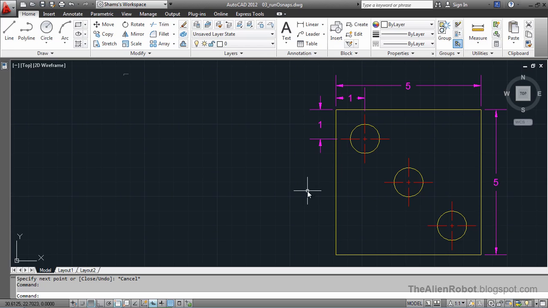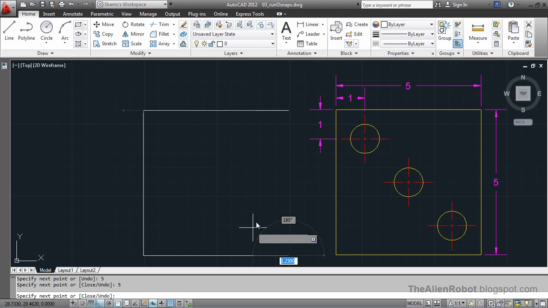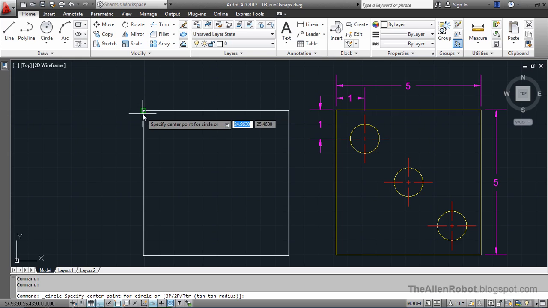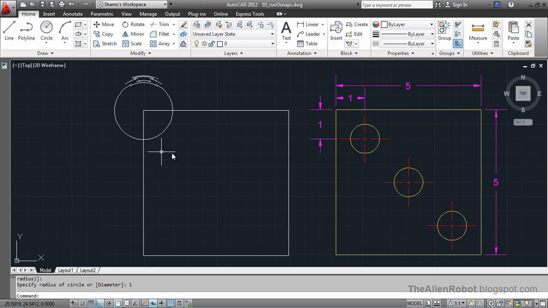I'm going to OK this for now, and I'm going to launch the line here. I'm going to recreate first this square here, 5, 5. I'm going to right click and close this. Now, as the shape indicates, this circle is created with a distance of 1 unit from each side of the square. Now we can first figure what that 1 point is by creating a circle, and see that our object snap is going to help us with that. I'm going to type 1 and enter.